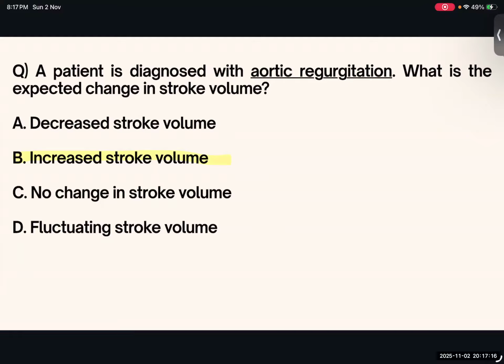Why is that? Why is aortic regurgitation going to increase the stroke volume? We already explained this in the earlier slides. Can you connect between the things that we talked about? Okay, let's walk through this. Aortic regurgitation, is it going to increase the amount of blood or decrease the amount of blood in the left ventricle? It increases, so there's going to be more stroke volume. Exactly. Why is it more stroke volume? By what mechanism? Frank-Starling. Exactly. So it's going to increase the preload.